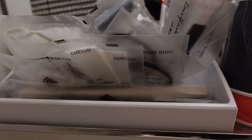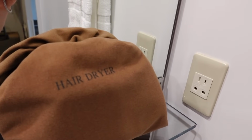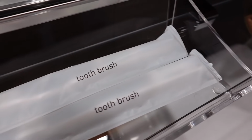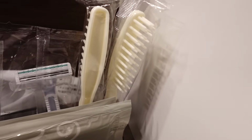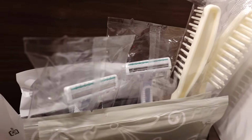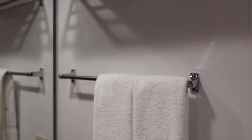Another cool thing about Japanese bathrooms, especially when you're staying in a hotel, is the amenities kit that you get. Now, sometimes the amenities kit will be right in the bathroom and other times it's down in the lobby. So as soon as you check in, they'll let you know, hey, if you need to grab anything, if you forgot a toothbrush, a comb, whatever, it's available at the lobby. You can help yourself, take it up to your room, and other times it's just here waiting for you.